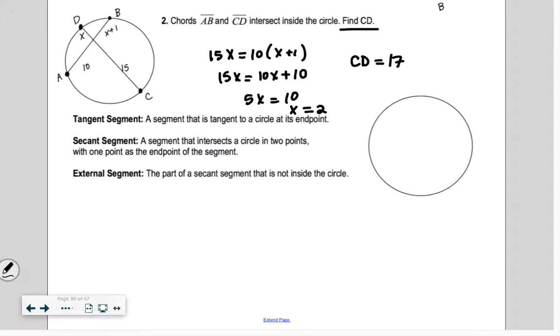All right, does it make sense? All right. So that's when they intersect inside the circle. Do we like that formula? Isn't it so easy? Yes. Just one piece times second piece equals, and then the other chord, two pieces multiplied together. All right, here's what gets a little bit harder. Just like with the angles, we can have a tangent intersecting with a secant, or we can have a secant intersecting with a secant, or we can have two tangents intersecting, okay?